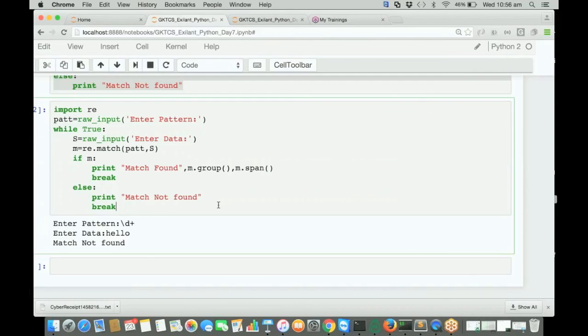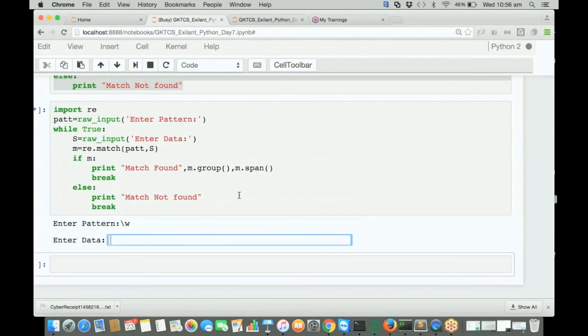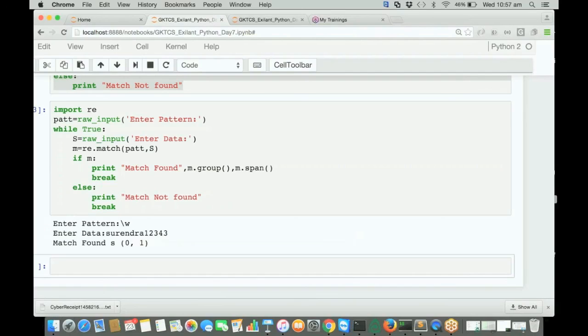Maybe you can try some patterns based on the input I have given. Say you have a pattern for alphanumeric: you can think about \w and some alphanumeric number, and you can see how the match occurs. The pattern is very important, because when I put only \w, it matched only one character.